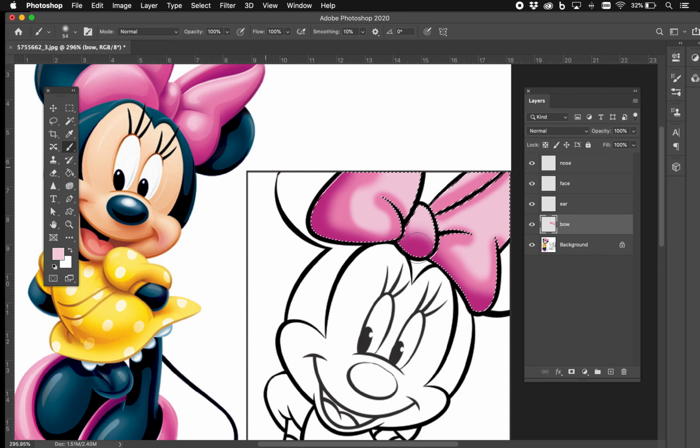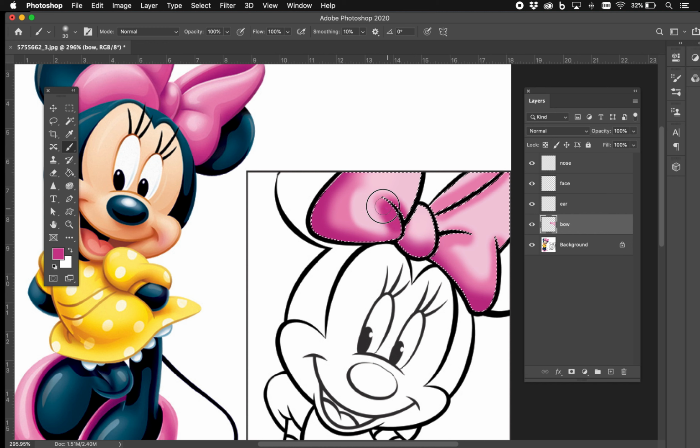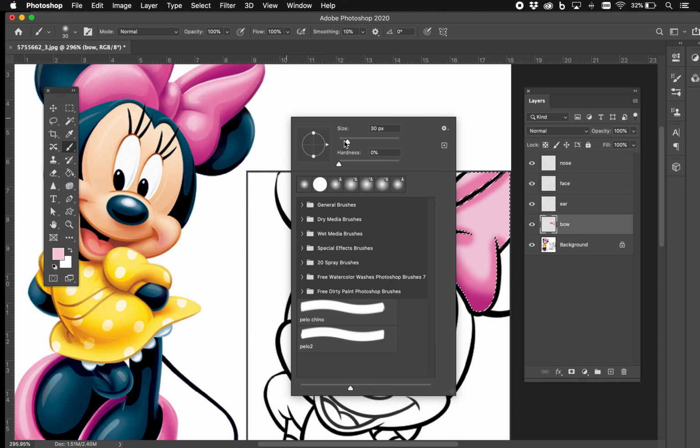Remember that you can continue playing with the colors. I mean, if you made a mistake, don't panic. You can correct it. For example, I'm correcting right here. You can change the size. I'm going to make it smaller. And if you say, oh, Brenda, it doesn't look so real, don't panic. Remember that you can combine the colors, you can combine the sizes, okay?